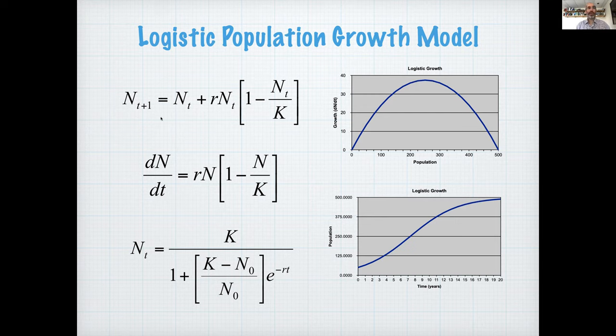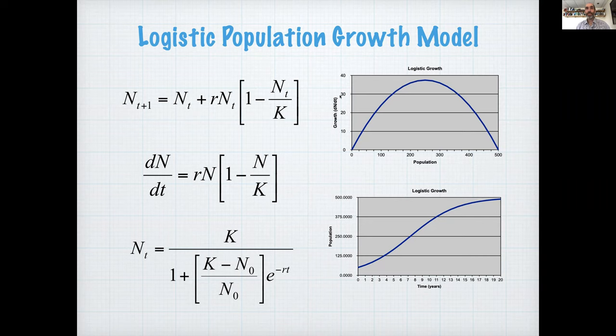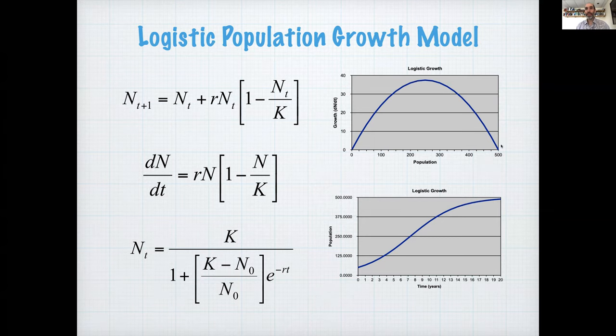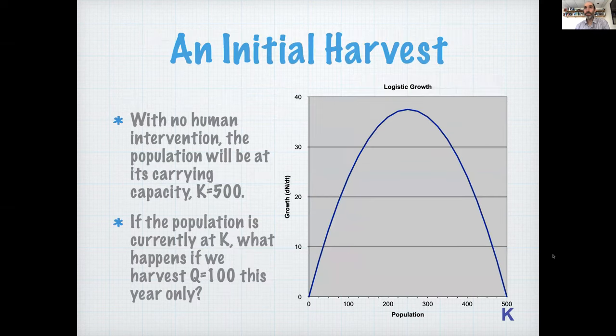So just a reminder that this model, in both its discrete and continuous forms, predicts that growth dN/dt has this parabolic relationship with two equilibria at zero and at K. And when the growth rate is positive, the population increases to that equilibrium at K. And when you simulate it over time, it has this nice sigmoidal shape and this is actually the analytical solution to the logistic growth model. But when we want to add flexibility, we're going to stick to numerical simulation because it allows us to add complexity without having to do some fairly complicated derivations.